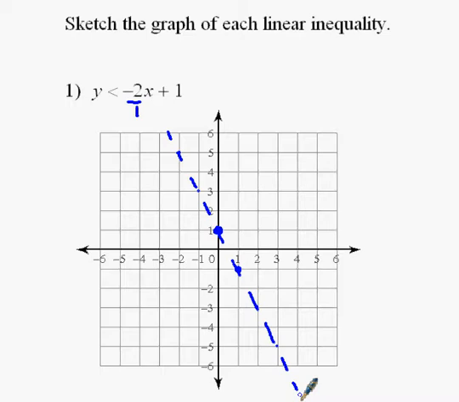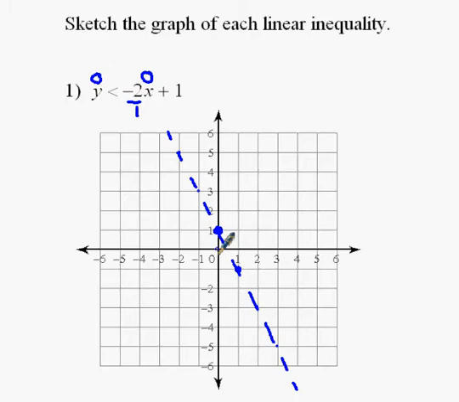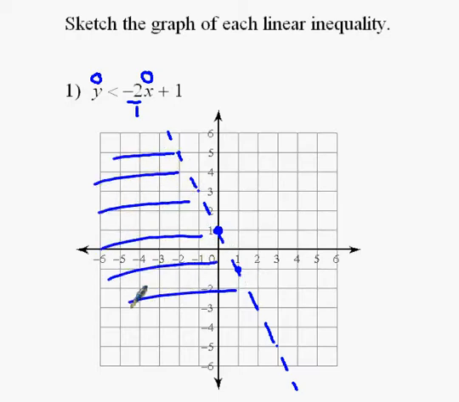I have to decide which direction to shade, because either the points on this side of the dashed line make the statement true, or all the points on the other side make it true. The easiest way is to test some point. I like to test the point (0, 0). If I put 0 in for x and 0 in for y and it makes the statement true, I should shade toward that point. Putting 0 in for y gives 0 on the left; putting 0 in for x gives 0 plus 1, which is 1 on the right. Is it true that 0 is less than 1? Yes — so this point makes it true, and every point on this side will make it true.